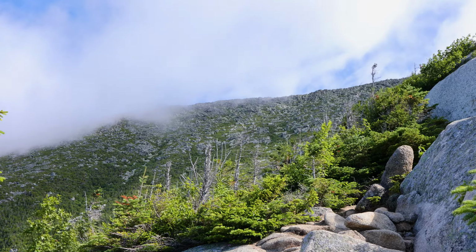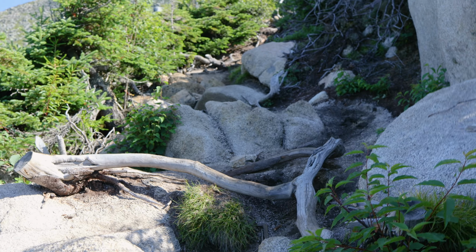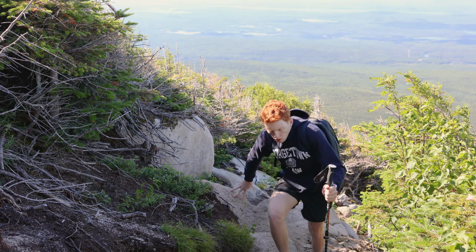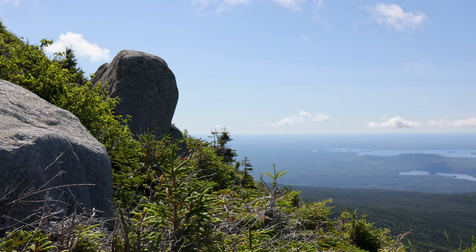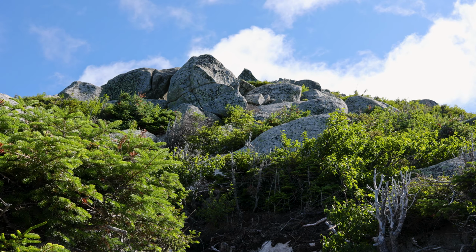After spending the early morning walking through the woods, we were about to break out above the tree line. We knew that a change of pace was coming in the form of a major boulder field, but we didn't understand just how massive the boulders were, or how treacherous the climb would get. It was a bit tough to document this part at times because of how much exposure there was, but here's my best shot.